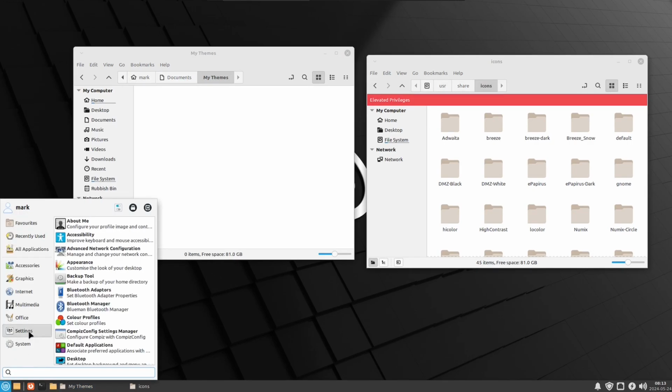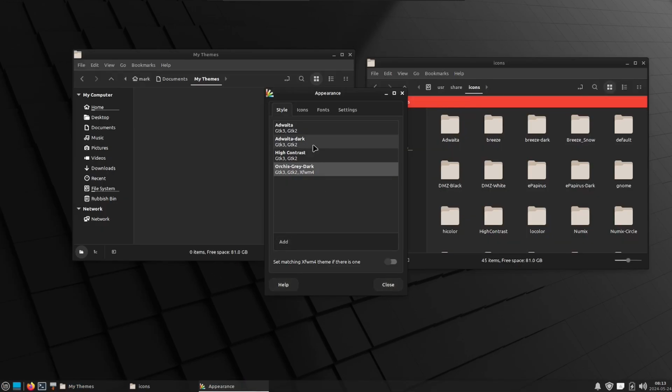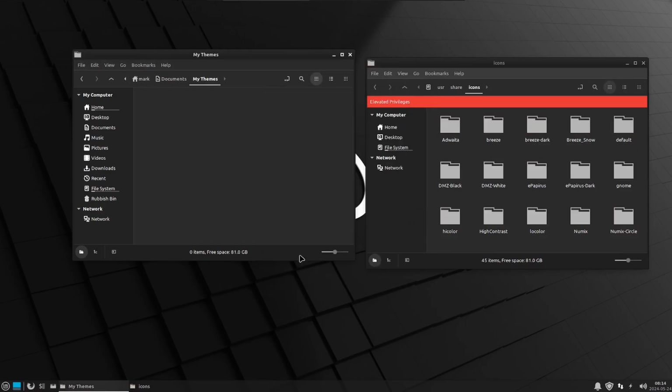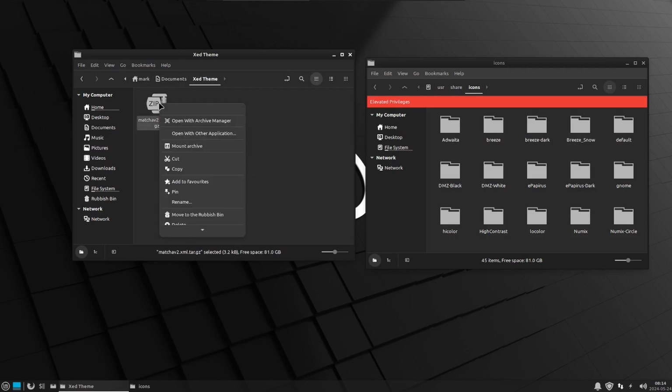Anyway, so now we've gotten rid of them, and as you can see, it's gone to a GNOME type theme. I think it went to Adwaita Light or something. We will eventually be getting rid of Numix and also Yaru icon themes as well, but we'll have to do that. I think I'll do that in Synaptic.